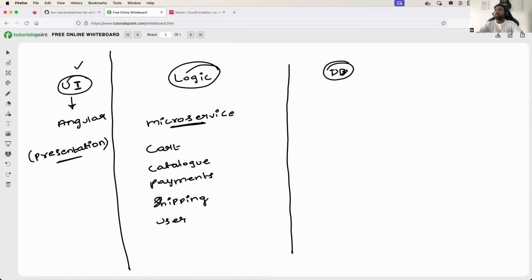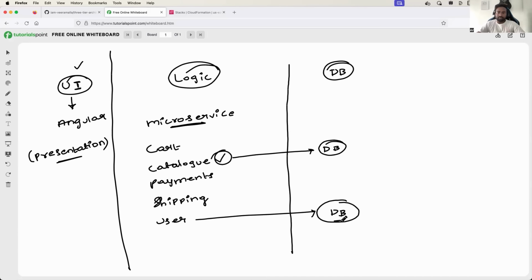Okay. So again, if you take a look at the project that I've shown at the beginning of the video, like if you go to the catalog, right? In catalog, once you click on a product, you see images, you see the description of the product, and you see the cost of the product. Now, all of these details are fetched from the database. So for catalog, you need a database. Similarly, user. Now, if the user already exists, the user provides the username and password, but this has to be validated against a database, right? Let's say I provide admin. Did a user called admin already log in, or if a user has registered to this platform, then we need to store the user details on the platform. So that's why we have a database for the user as well.